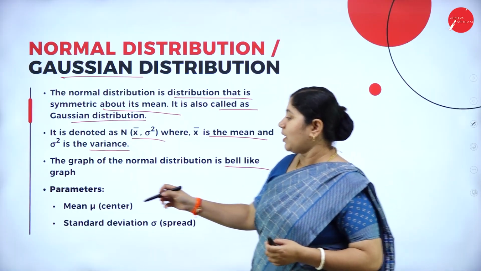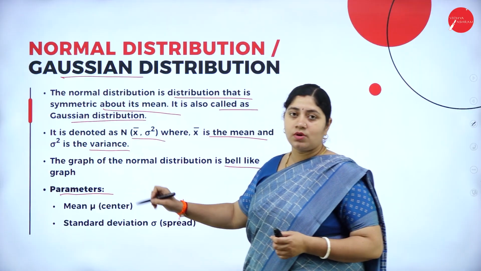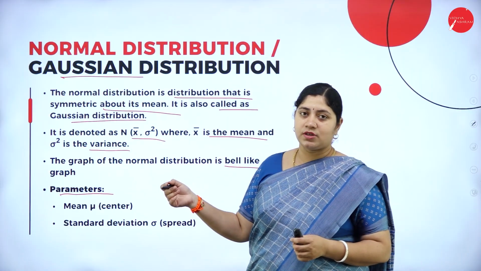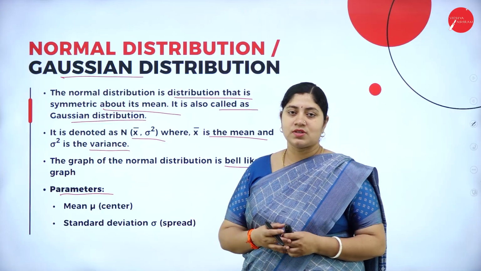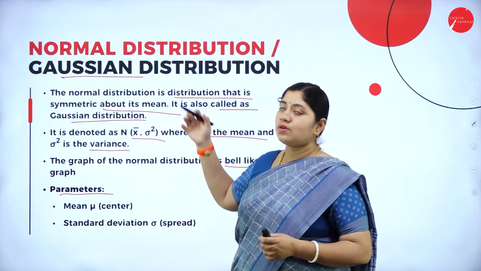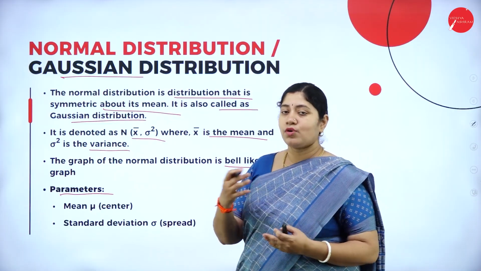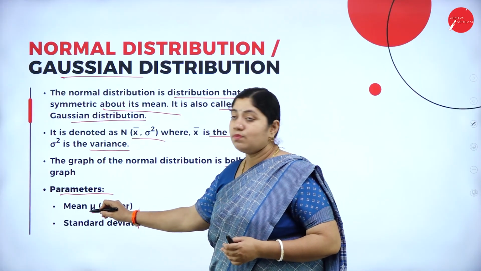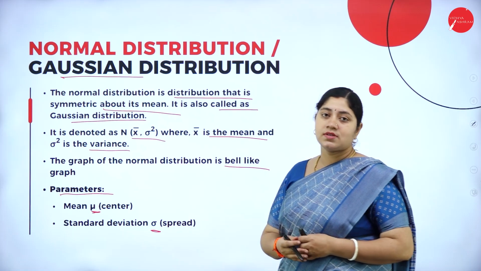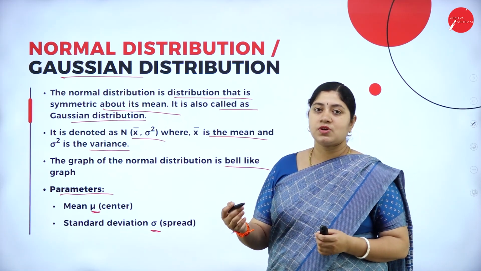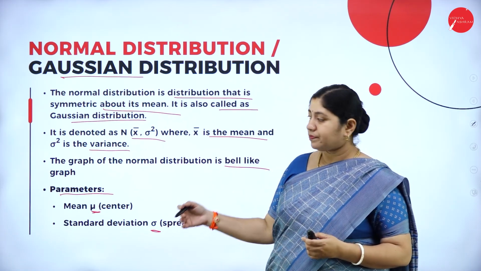Let's see what are the parameters. So as I already told, we'll be having multiple parameters like mean, variance and the cumulative distribution functions and all. So over here for the normal distribution, the mean we can define as mu, okay. Now standard deviation is sigma. Standard deviation has been represented by sigma.